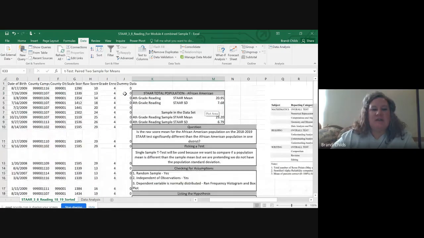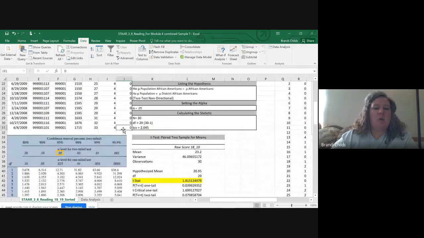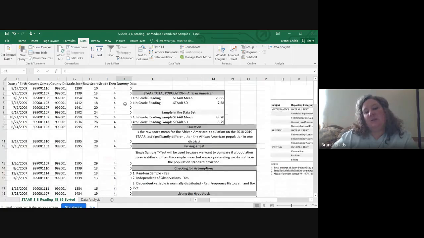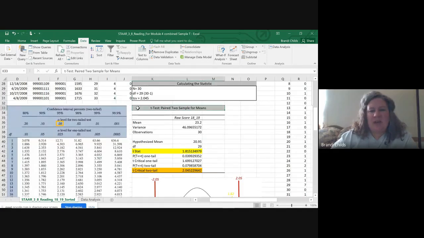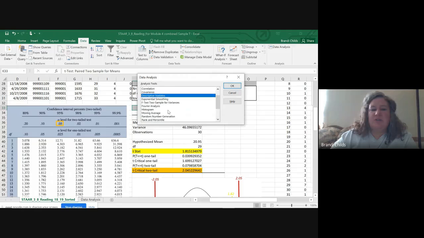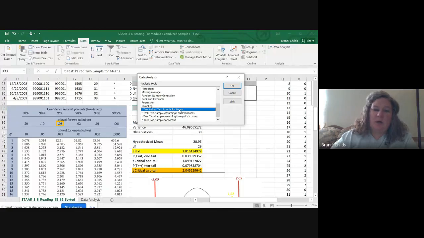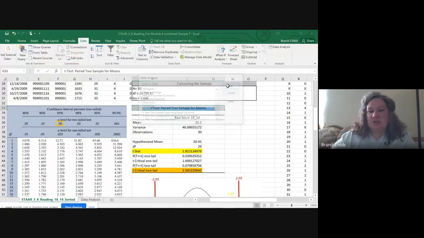But before I do show you that, I did add the dummy data, and I had to put zeros. You have to put zeros, so you have to make it equal however many variables, in this case students, I have. So I had 30, so I had to put 0 all the way down to be able to run that data. And you'll want to do that before you run your t-test. So once you add that, you are simply going to data analysis, and then we are going to choose the t-test, and it's the first one. It is the paired two-sample, but once again, we know we're only testing one, but in this case, we don't have an option, so we're going to choose that.